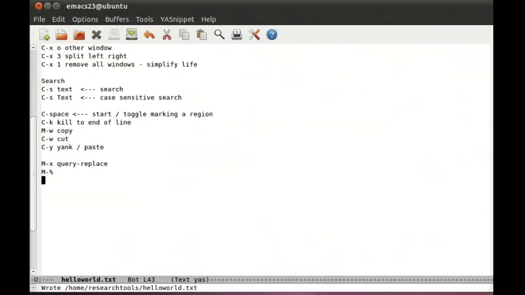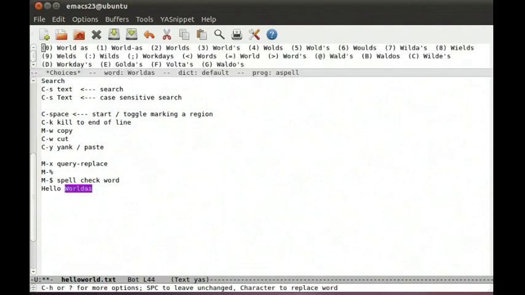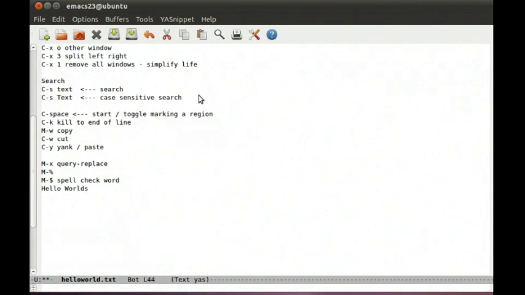So let's get rid of that. Now, if I type hello worlds, and I maybe misspell it, there's a keyboard shortcut for spell checking, so I can do meta $. Meta $ is spell check word. So I'm going to type escape and then the $, and it says I don't like this word. It gives me a bunch of options, with a letter for each of the different options. It looks like number 2 is our option, so I'll press the number 2, and we now have the correct spelling of hello worlds.